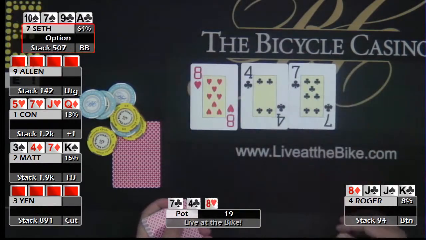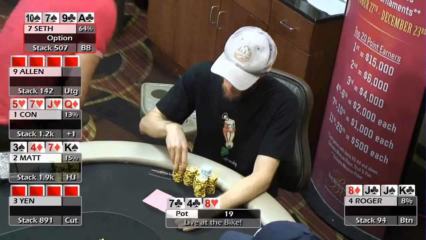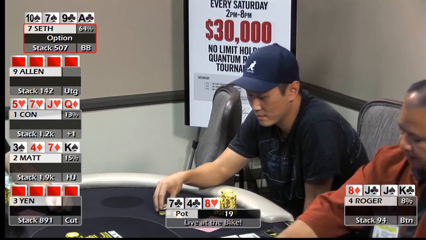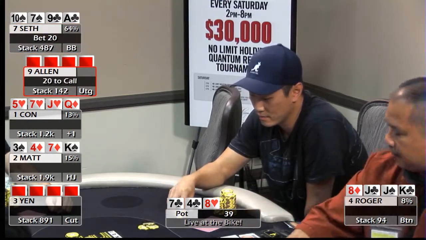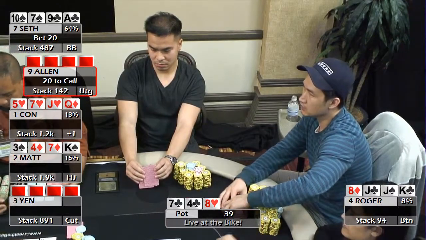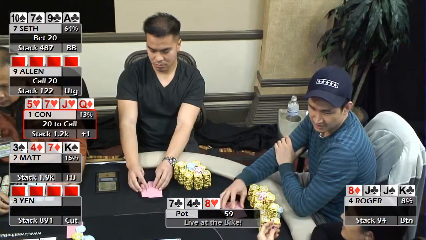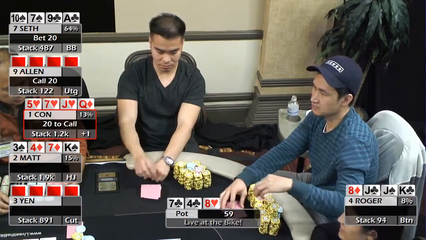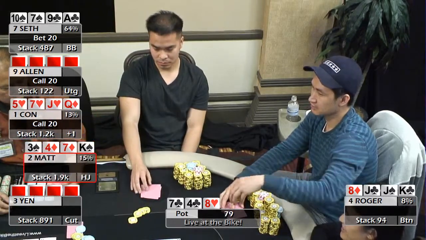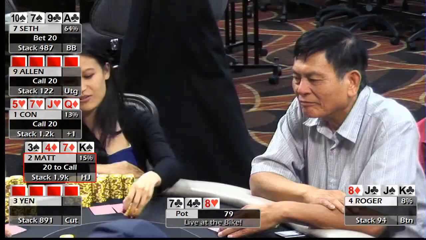Oh, wait. I was looking at Roger's hand like it was the flop. Wow. That just happened. Okay, so now an actual flop, and Seth has middle pair, open ender, nut flush draw. It sounded like what he had before on the fake flop, and Con just has pair and a gut shot. Matt has bottom two pair, but not very strong in this spot. Roger has an overpair, top pair, and the king high flush draw, so he's going to put some money in as well.